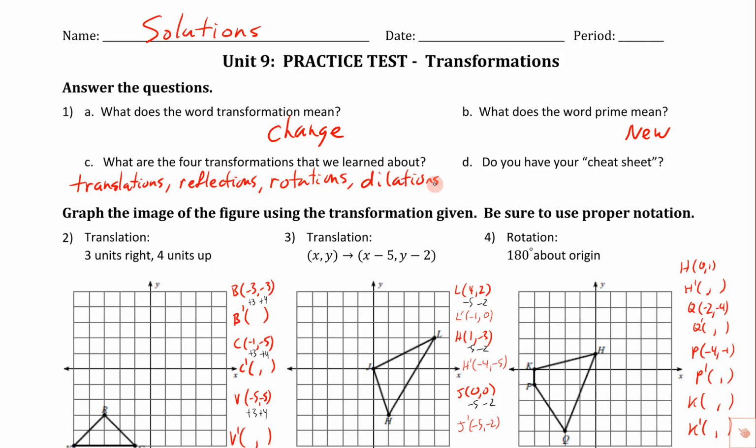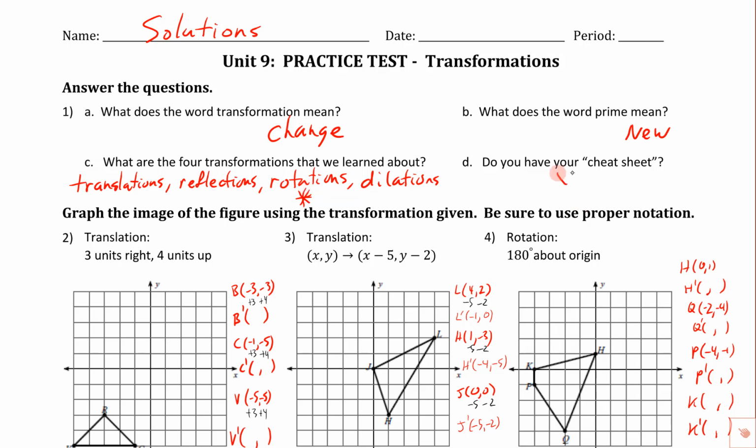Now I'm hoping from the last couple assignments, you figured out which one of these you think is the easiest and maybe which one you think is the hardest. I think translations are maybe the easiest, and I think rotations are the most difficult. It's hard to understand how those rules work in rotating those. Maybe the rotation about the origin isn't too hard to see, and the rule isn't too bad for that one, but I think all the other ones are kind of tough. So translations pretty easy, reflections not too bad, dilations still pretty good because we've just got that scale factor, but rotations tend to give me the most trouble, and maybe you figured out which one gives you the most trouble, so you can focus on that.